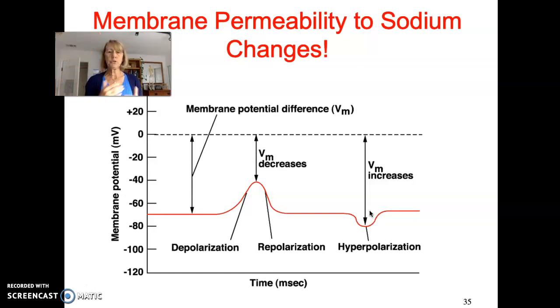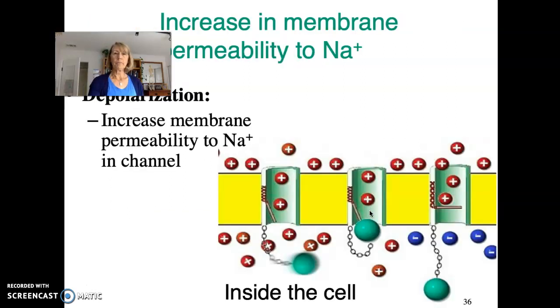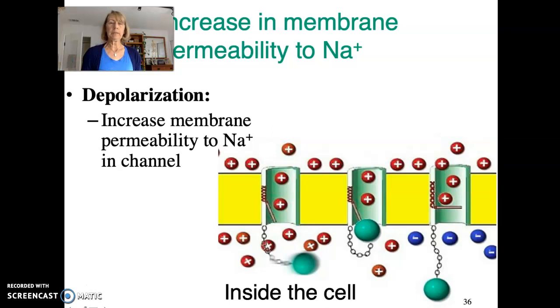What if I overdo it and do too much? It hyperpolarizes that membrane. So it happened how again? It happened because there was an increase in the permeability to sodium. In other words, the channels that used to be closed to sodium, like this, are now opened. It's like, okay, some signal came to that cell, because it has to act, right? Some signal is coming to it saying, okay, open those channels, and in flows the sodium. So depolarization is an increased membrane permeability to sodium in a particular channel.